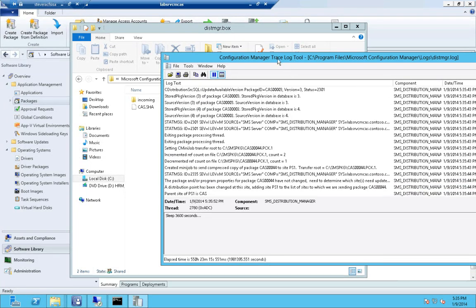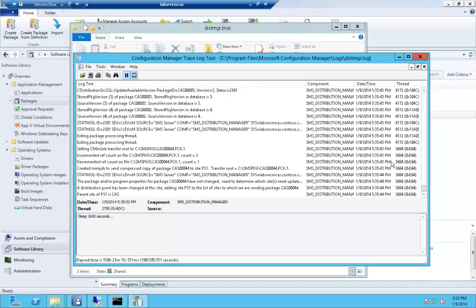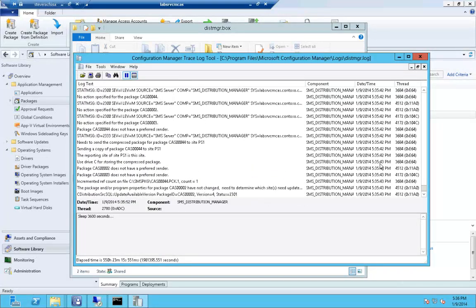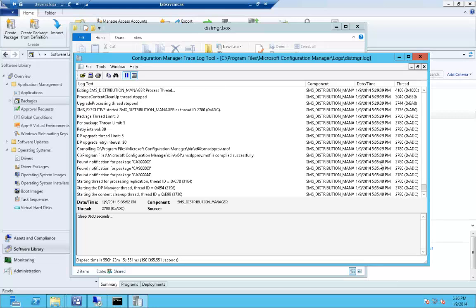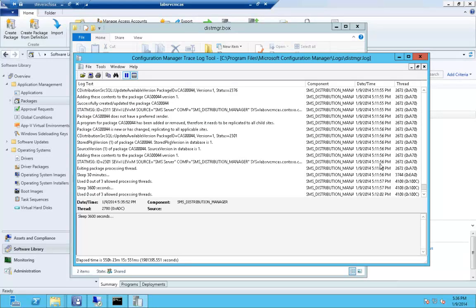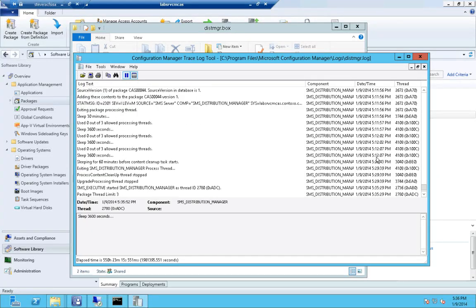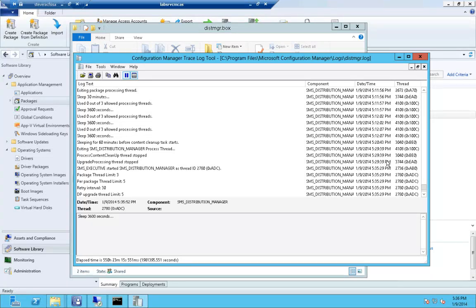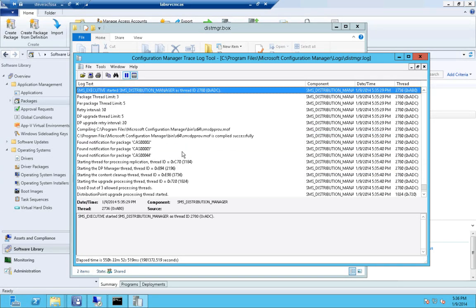And scroll up. So anytime you're looking in these logs, the timestamp is definitely your friend. You want to see what the time it was that there's a gap, right? So we had disabled this component and then we started it back, so that makes sense. This is a little bit of a gap here. So we started Distribution Manager. You can see that it found the notification files, that there's work to be done.